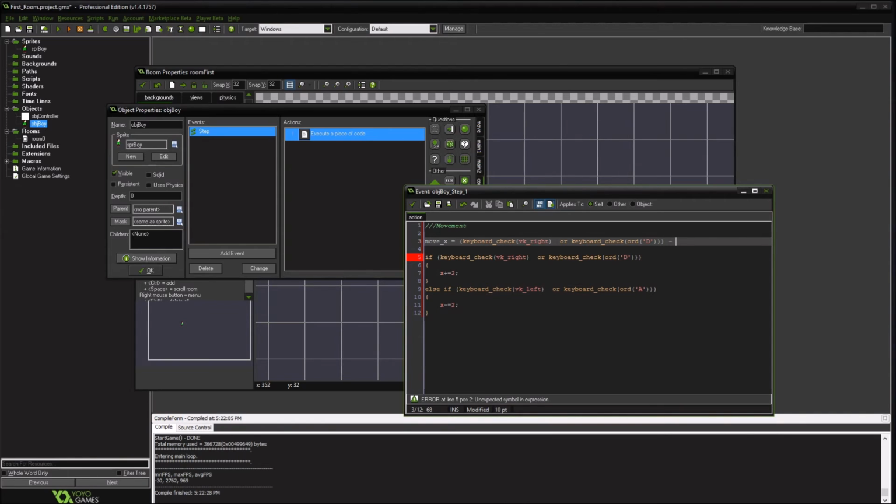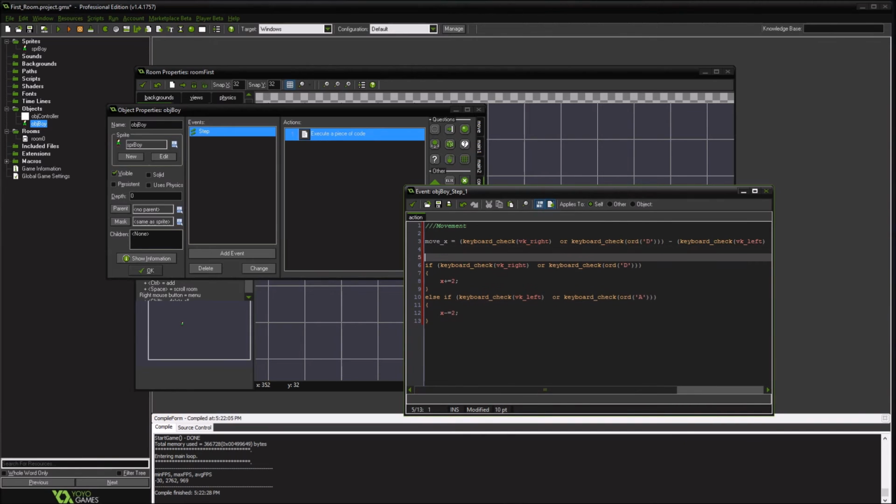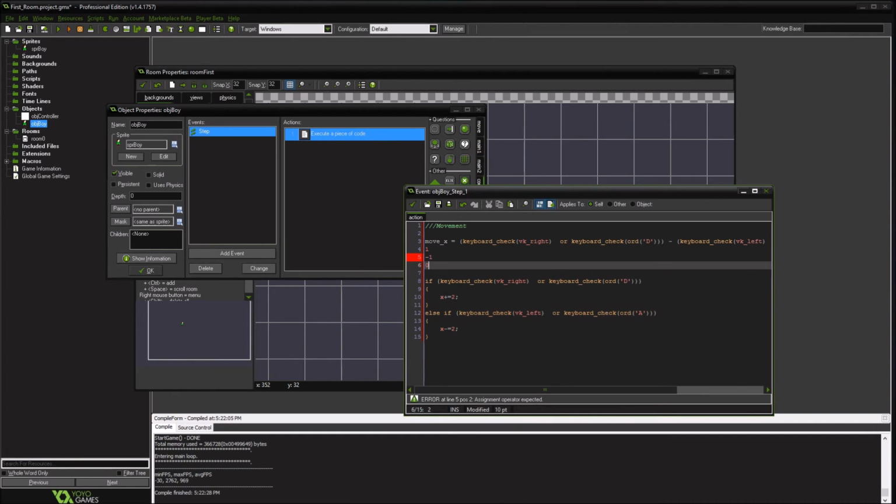So if we're going to subtract it, if it's to the left, so what that's going to do is when we're pressing right, we'll get a 1. If we're pressing left, we'll get a -1. And if we're pressing both at the same time, we'll get a 0 because they're canceling out.